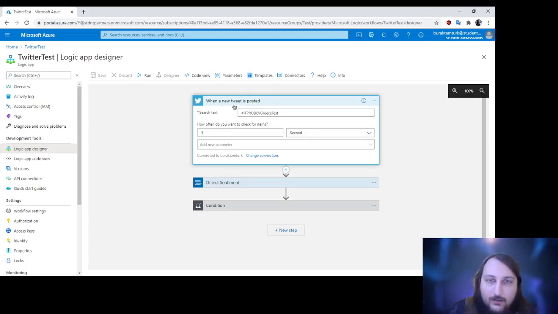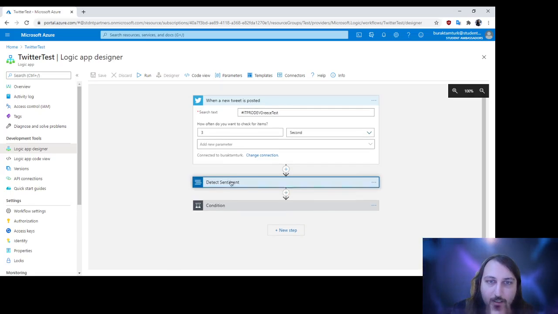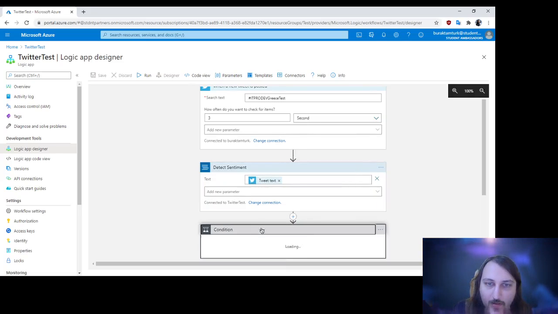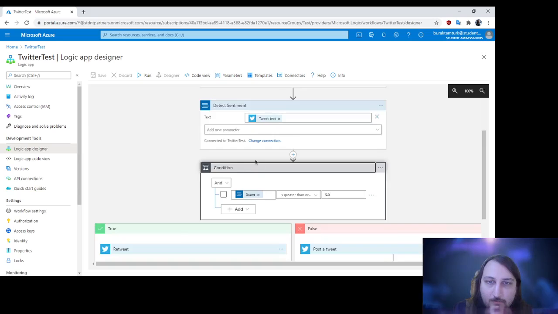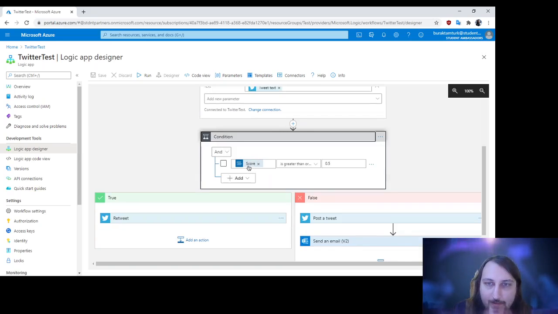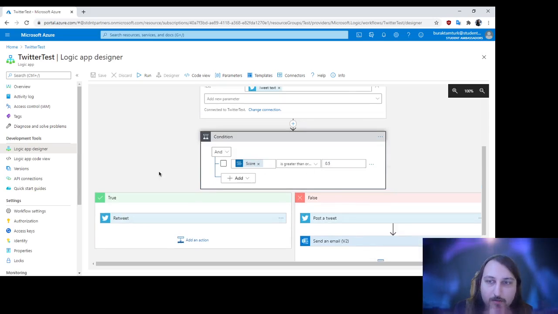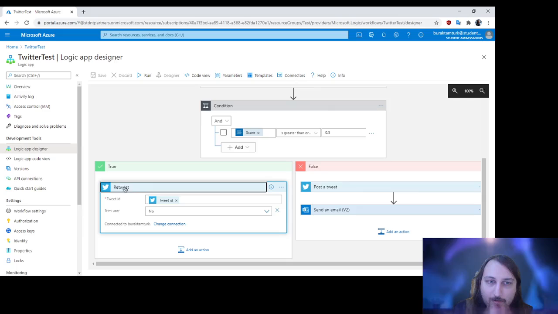We just first put the trigger there, and we said our hashtag is this, and we use the text sentiment action to check the text inside of the tweet, and here we put a condition. If the text is good, that would retweet the tweet only, fall on this branch.